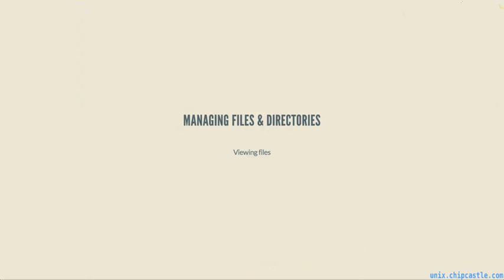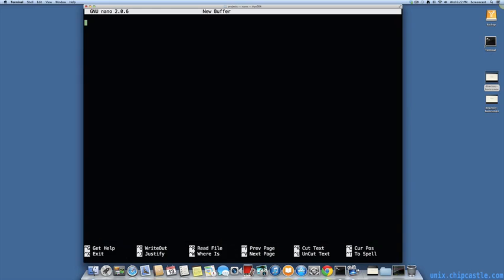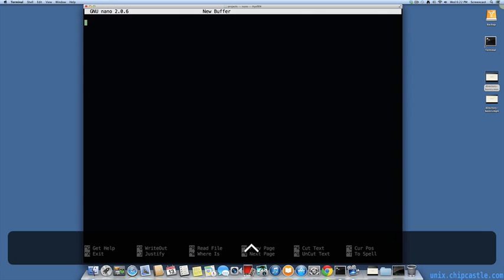From within Nano, the Help menu can be found at the bottom of the screen, which shows the basic commands for operations such as opening and saving files as well as exiting the application. The keyboard shortcuts start with a control character indicated by a caret symbol, followed by another character. As an example, exiting Nano requires the Ctrl-X keystroke combination. Off camera, I created a file called to-do. Now that I've created it, how can I quickly view its contents without opening a text editor?